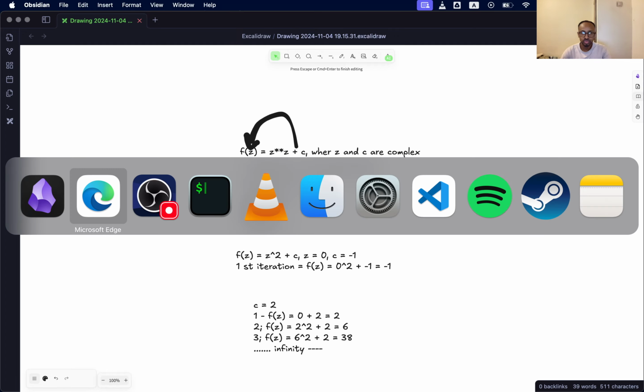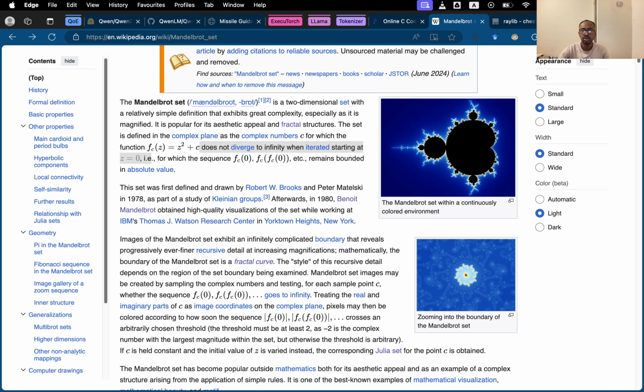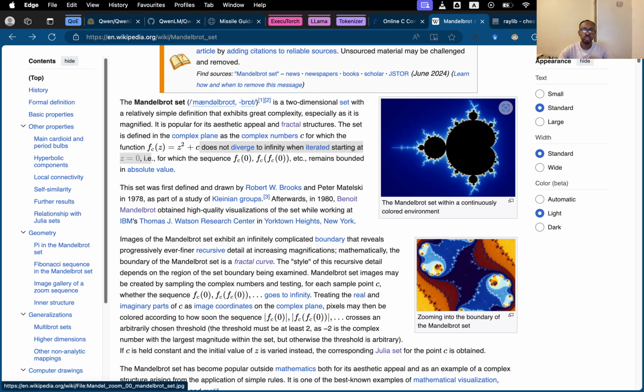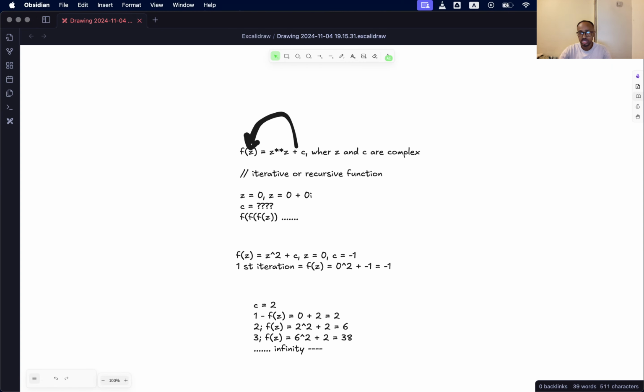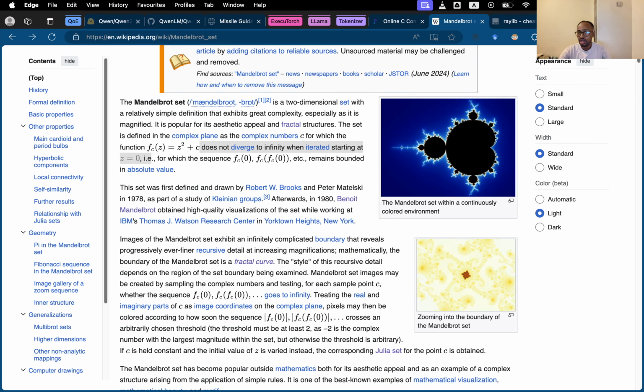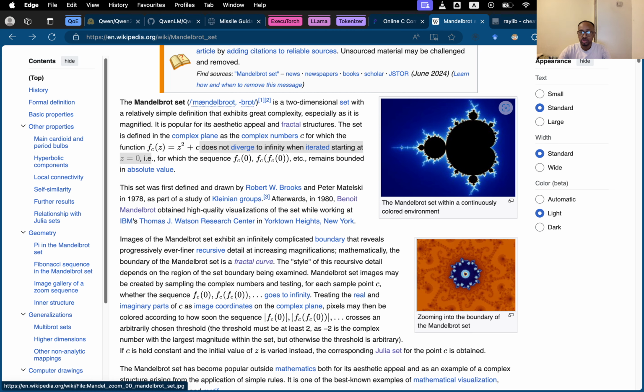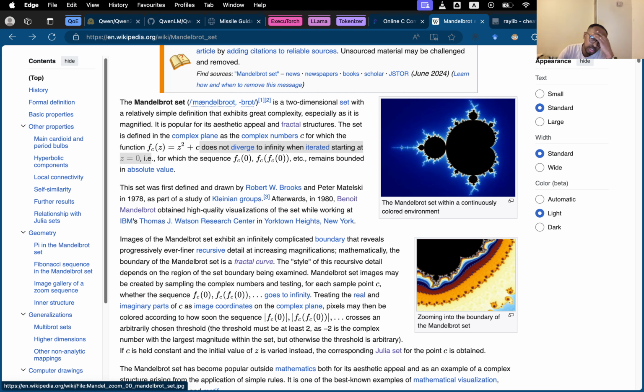But if you want to visualize it, like if you want to draw it, you need an x and y dimension to convert it to a two-dimensional image. So that's why we consider the variables z and c as complex numbers. If we represent those as complex numbers, then we can plot the real value on the x-axis, and the imaginary value on the y-axis. So that means we can draw it as an image and visualize it. So that's basically the overall idea.